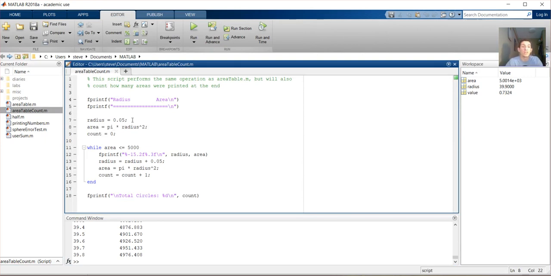But let's say the radius we wanted to increment by was 0.05, if we wanted to add 0.05 each time. What would be different here? Well, we're using 0.05 instead. But this time we want to count how many times the while loop executed. We want to count how many circles are in our table. So we start by saying count equals 0 to begin with. We do the rest of our code as normal. This was initializing our counter, and then we incremented our counter by 1 every single time. We added 1 to it. And then at the end, we actually printed total circles, and we're going to print our variable count here.